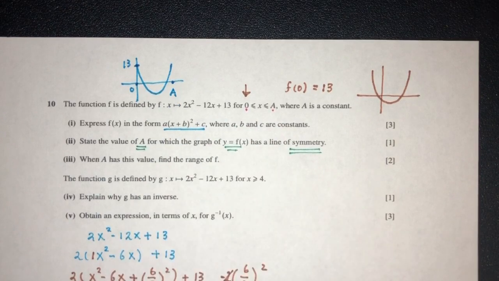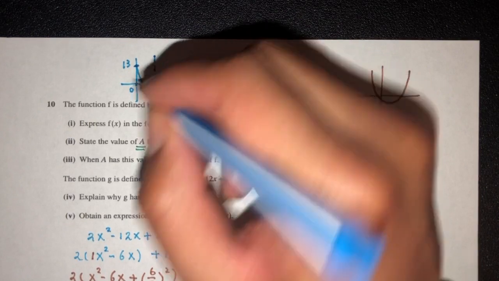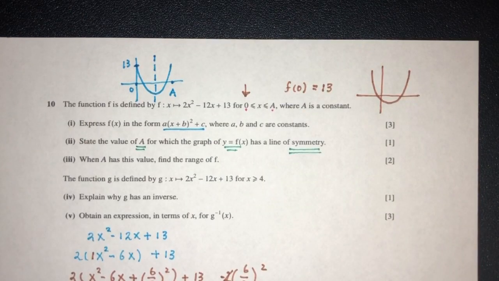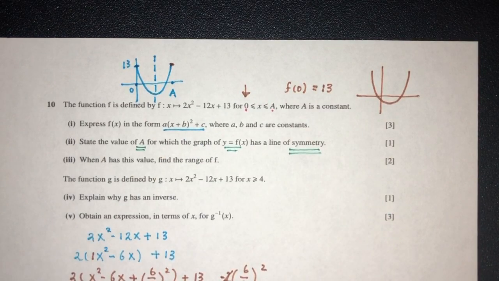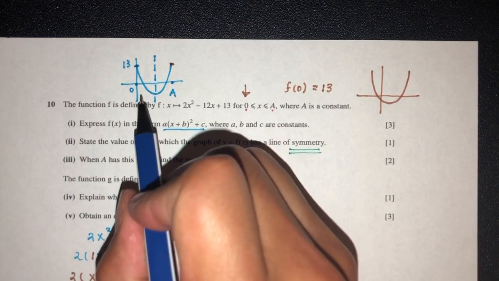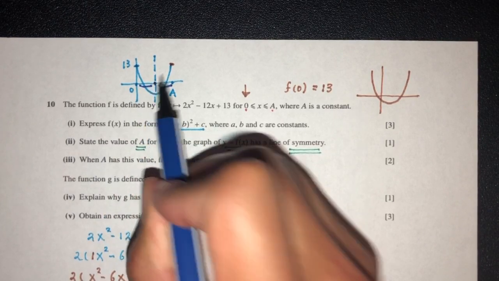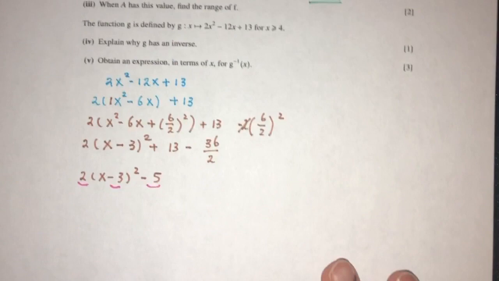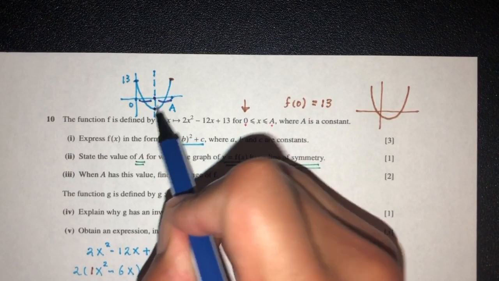Now my idea is I would need to choose a value of a for which my curve will have a line of symmetry. Now there are 2 ways of doing that. Obviously I understand this point here also has to be 13. However, a pretty easy way as well is we can look at this distance. This and this will have to be the same. What is the point over here?